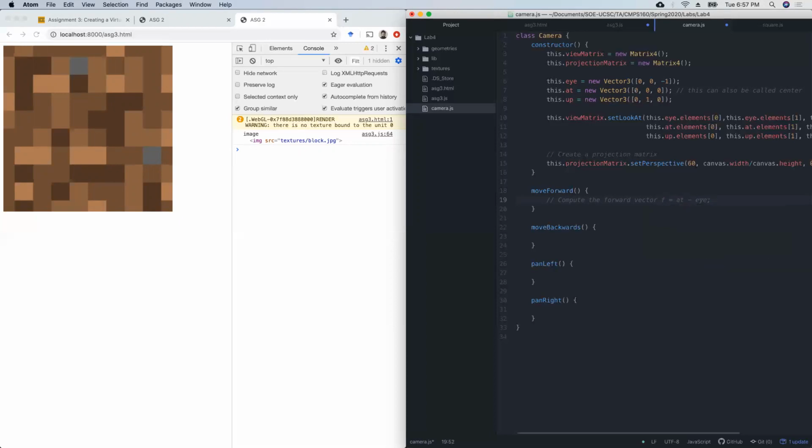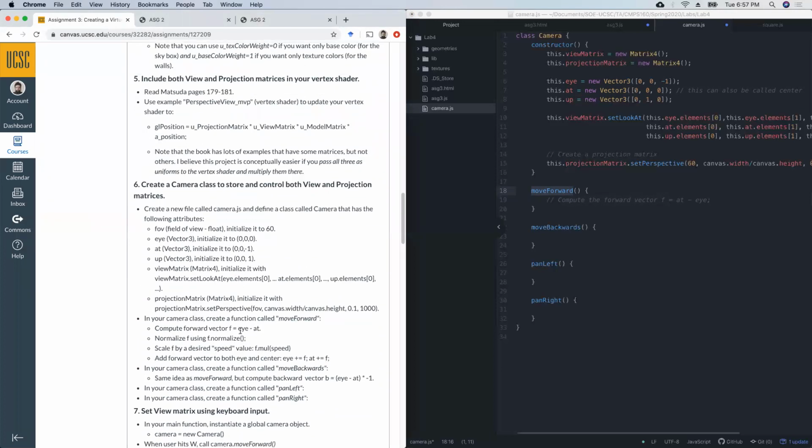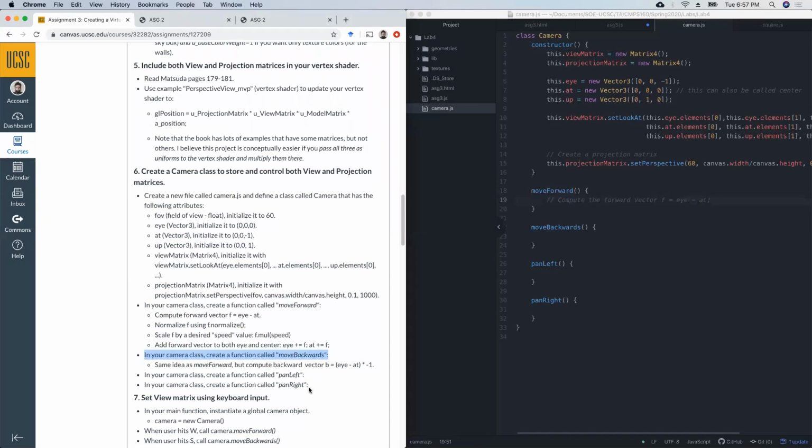So we have to compute this, because imagine if I was looking a little bit to the left, if I pan my camera, my forward vector is not the z-axis anymore. It's some other vector. So you need to always compute the vectors, and you're gonna have to think about how to implement these camera movements. And we're gonna give some information here. If you look down in your assignment, there is some information down here. For example, if you implement the move forward function, it's I minus x. When I look at, this is my forward vector. So here I have the steps to implement move forward, and then implement move backwards. We're gonna keep adding more information for pan left and pan right.